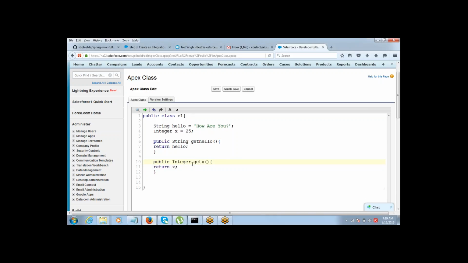So are we clear on this? The return type thing, how we are defining a method? Everyone is okay with this? Okay. Jeet asks, what is get hello meaning? What is get, that part I'm going to come into, but I'm just asking, are we clear on this part? Can we return two variables under one method? No.